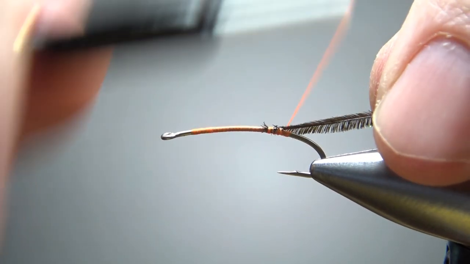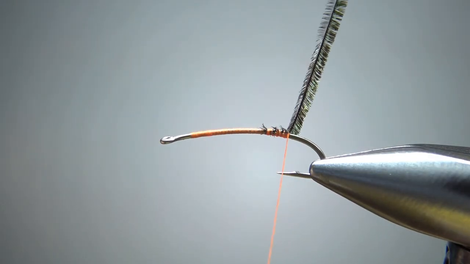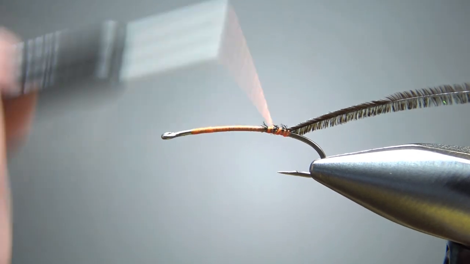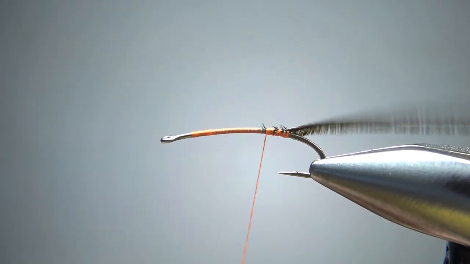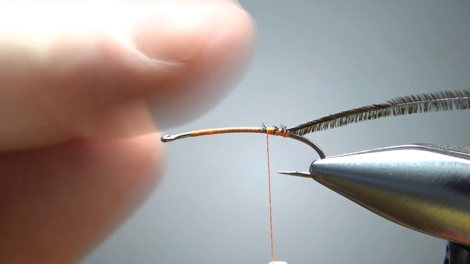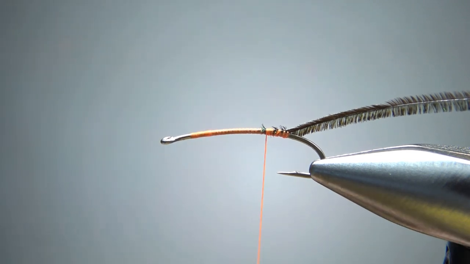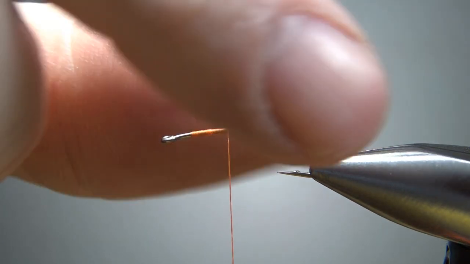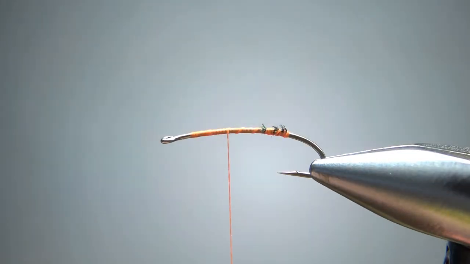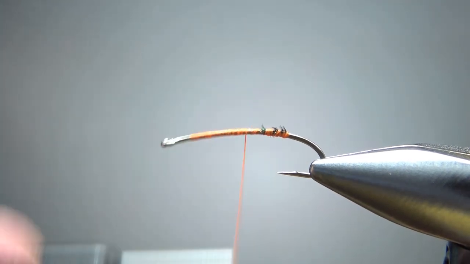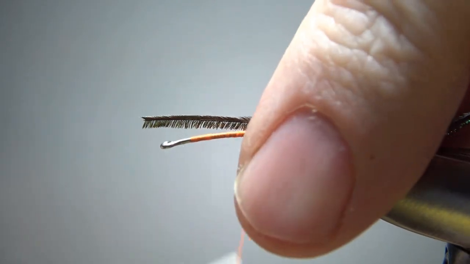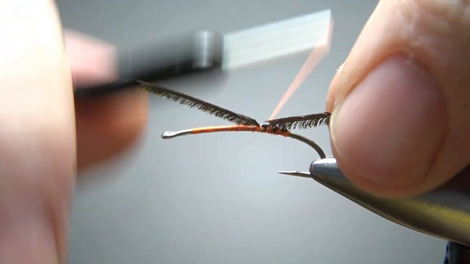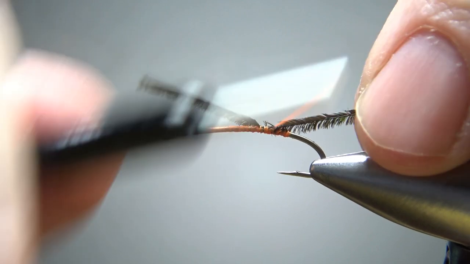I'm going to catch it in to where I want it to be, and I think that's fine right there. I'm going to put my thread where I want the front of this little butt section to be, right there. Now I do three open wraps just to kind of get my thread out of the way. Now we'll wrap our body, and we won't with this strand because it just broke. But if that ever happens to you, let's go back here and start it over. Maybe I tied it in too close to the brittle end, and that'll happen.